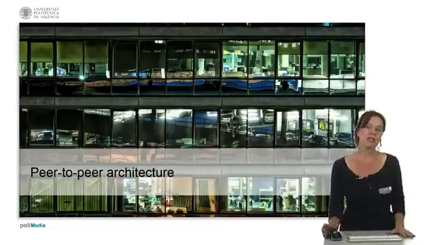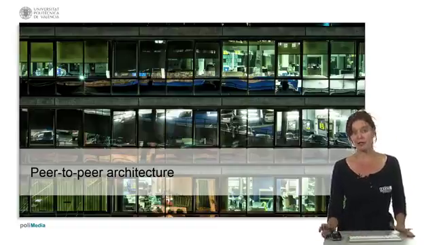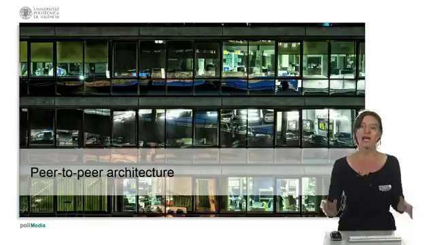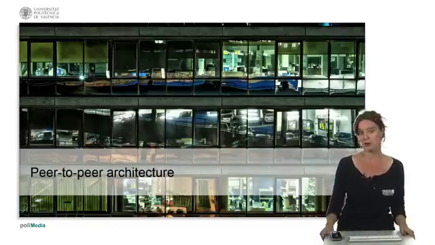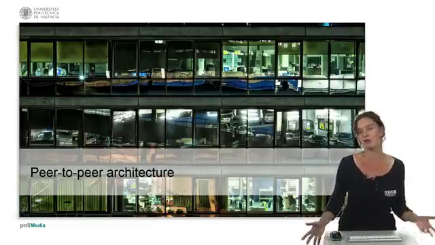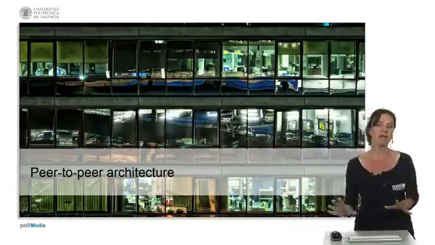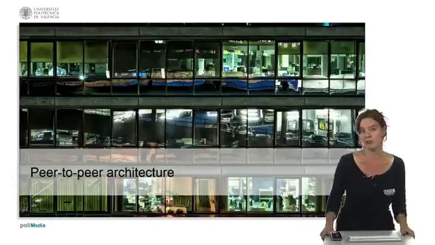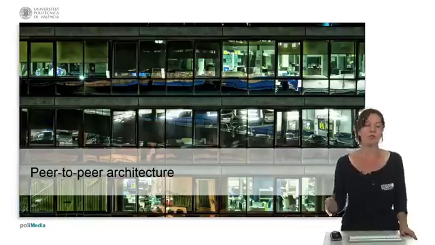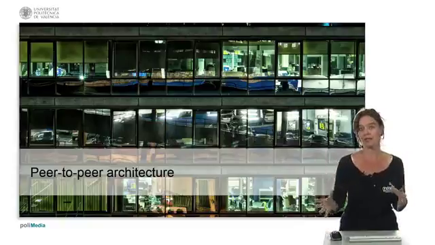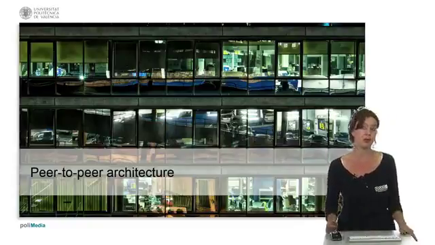The next model is peer-to-peer networking, and in peer-to-peer networking, users are able to share resources and files located on their computers, and they can access shared resources from others. And this can all be done without the need for central coordination by a server or some stable host. In peer-to-peer networks, as the name suggests, all connected computers are equals, they are peers. And they all share the same abilities to use resources available on the networks. So peers can be both suppliers and consumers of resources, and they all together are said to form a peer-to-peer network of nodes.